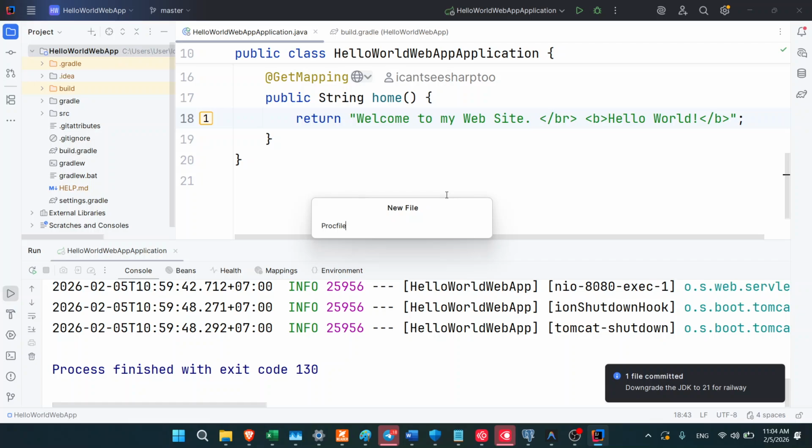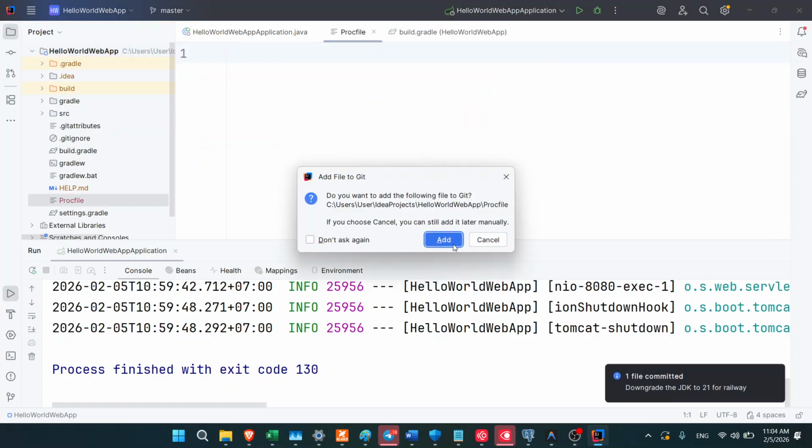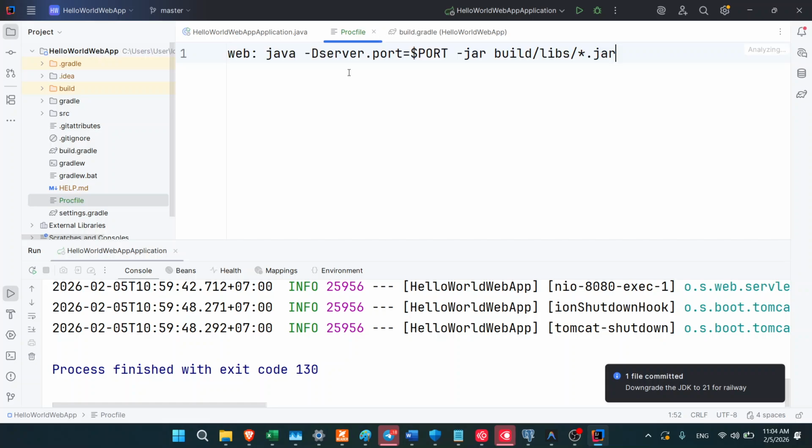So it's not .txt, not .java, not .class, just Procfile with a capital P. And we just copy this one to the file. So it says to the server which file you have to run after it builds it. So we are saving it, and that's it.